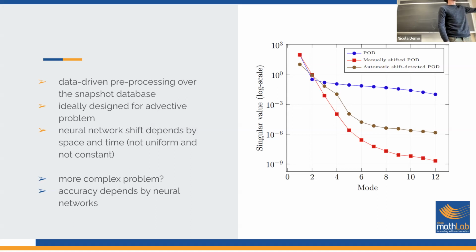So I told you that we are not really ready to go for a very complex problem, like one wave that is splitting, or two waves that are intersecting, because I know that for sure this is going to fail. But if you have just a transport field, so you have a CFD simulation somewhere with some transport effect, it may help you in obtaining some better POD space. Of course, it's not a guarantee, but you can try. The only thing you need is to train two networks to obtain it.